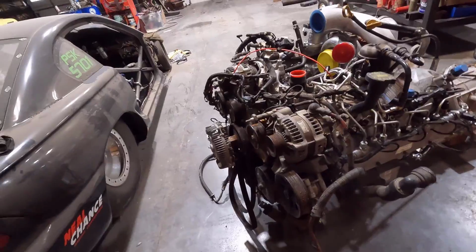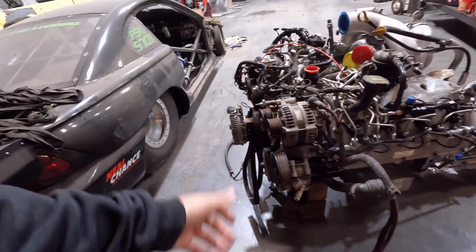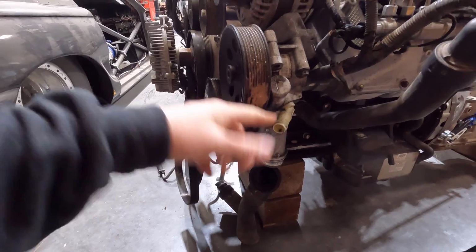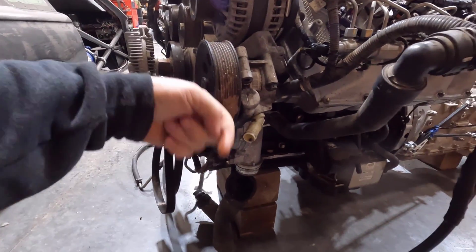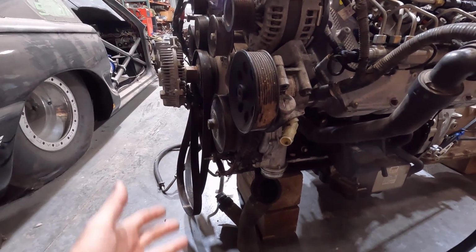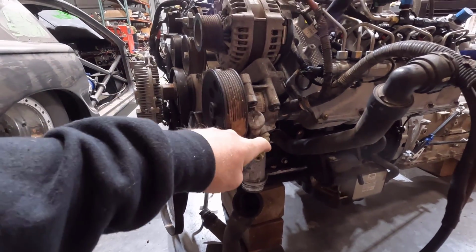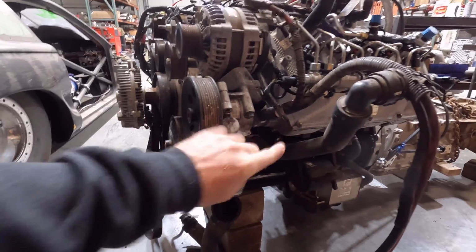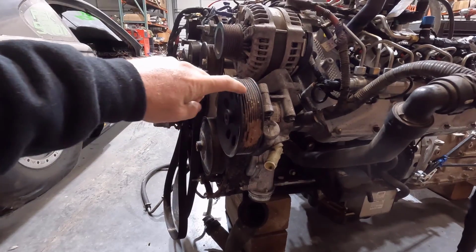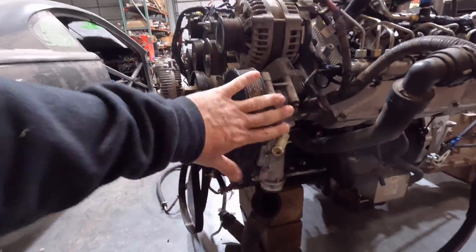I'm putting a new power steering pump on. For one, this is likely the original. I doubt they've replaced them because they don't really give much trouble on these trucks. But also because it has this outlet here for the suction side of the pump. It is pointing right at the inner fender. So I got one out of a gas truck, like a 6.2 or a 7.3 gas engine, and the suction goes back, I think, but it'll clear the inner fender is the big thing. I'll change the pulley out because it doesn't have as big a pulley, has a thinner pulley and a thinner drive belt, but we should be able to do that no problem. So I got a new power steering pump.